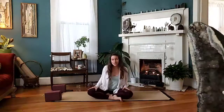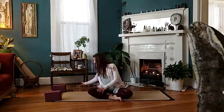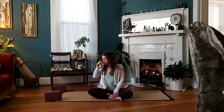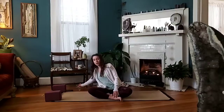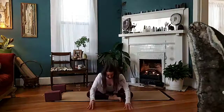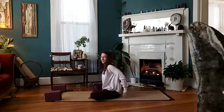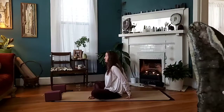Gentle engagement of the abdominal muscles, navel drawing back towards spine. You might sway side to side ever so slightly. Take note of which leg is in front. On an inhale, slowly walk your hands back towards your body. Sit up tall. Bring your fingers back behind you.